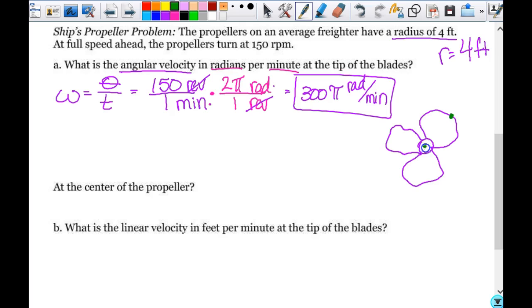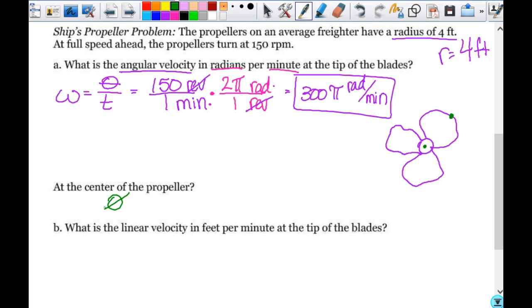So right here, what do you think the angular velocity is? It's like where the bolt goes. Is it even moving? Nope, it's 0, because it's just that point in the middle. The point itself isn't moving, right? It's like what you hold down to spin that around. So the very, very center is not moving at all.